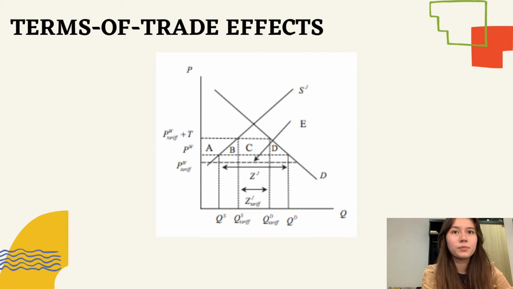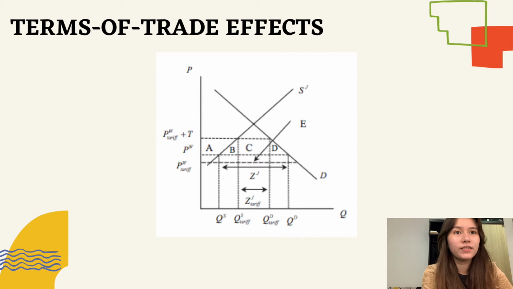The fall in the price of an import good is one kind of terms of trade effect. It is depicted in this figure. The main difference between this figure and the previous one is that in this figure, the world price does not stay constant as the Japanese government places a tariff on imports of rice. The world price before the tariff is PW.